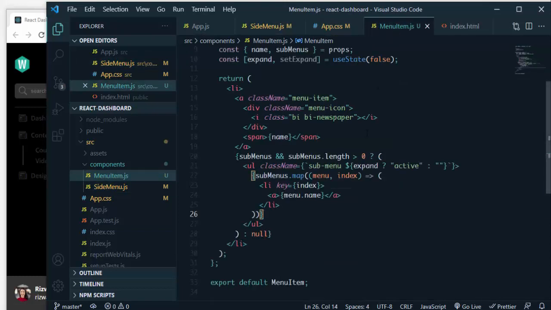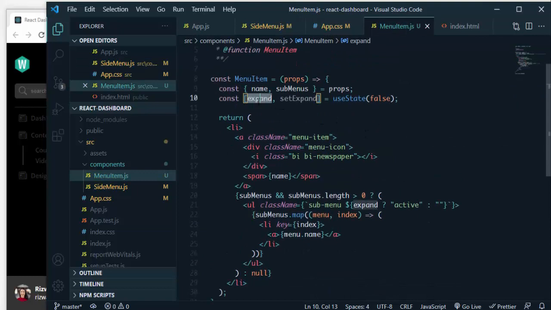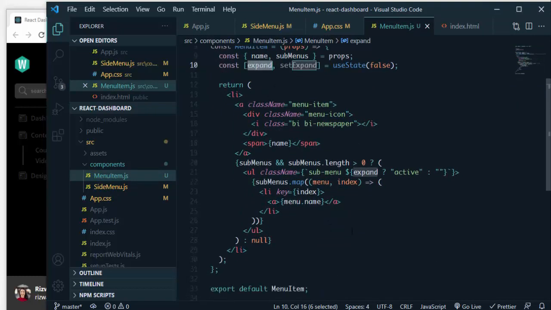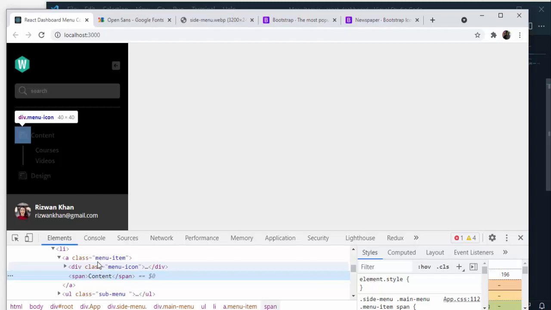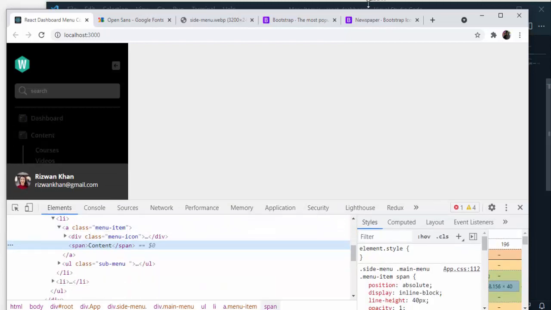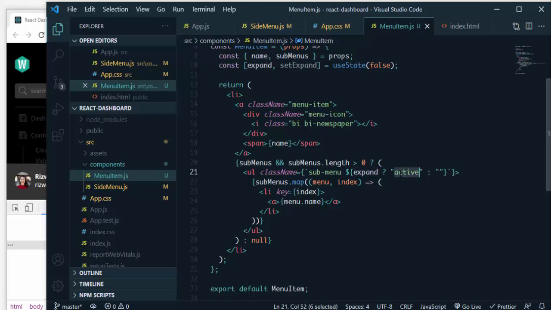Oh, it's working. Let's go to the menu item. Oh yeah, so this is actually working. If you go and inspect this thing, you can see there is a class active, but we haven't written any CSS code for that. So yeah, that is false. The default value is false, so you will not see any active class actually. So we'll have to click on this item actually.